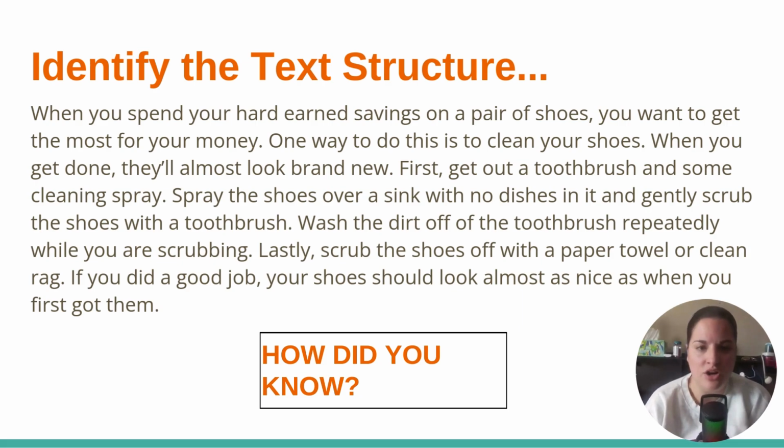When you spend your hard-earned savings on a pair of shoes, you want to get the most for your money. One way to do this is to clean your shoes, and when you get done, they'll almost look brand new. First, get out a toothbrush and some cleaning spray. Spray the shoes over a sink with no dishes in it and gently scrub the shoes with a toothbrush. Wash the dirt off of the toothbrush repeatedly while you are scrubbing. Lastly, scrub the shoes off with a paper towel or a clean rag. If you did a good job, your shoes should look almost as nice as they did when you first got them.